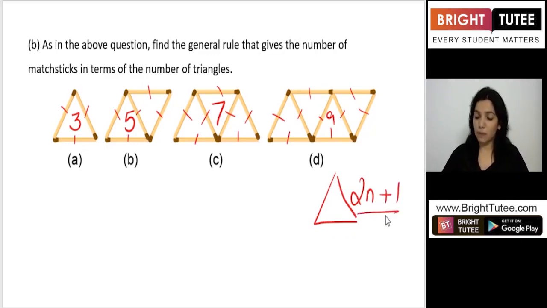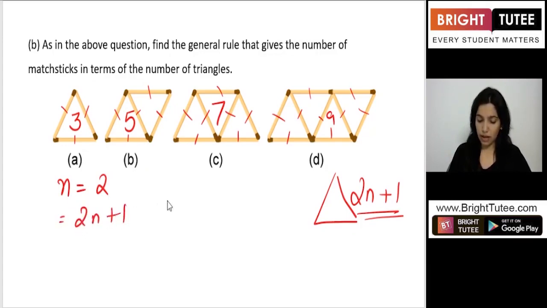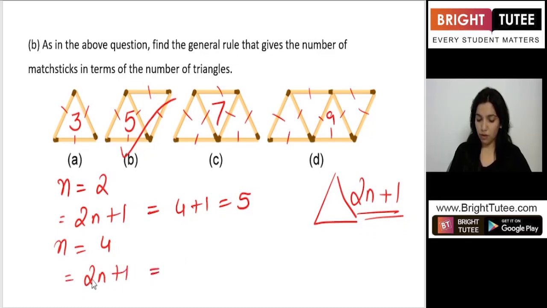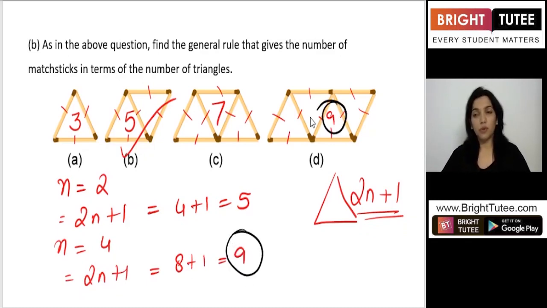Let us see if this particular pattern is satisfied for the next one. Say if we want to make 2 triangles, so for n, if we keep the value as 2, it will be 2n plus 1, and I am putting the value of n as 2. So it is 4 plus 1, that is 5. Oh great, it's correct. We have got 5 as the number. Now let us check the fourth one, where we have got 4 triangles, right? So here n is 4. So let us put 4 in 2n plus 1. So here 4 times 2 is 8 and 8 plus 1 is 9. So do you observe that we have got the same numbers in both the cases, right?